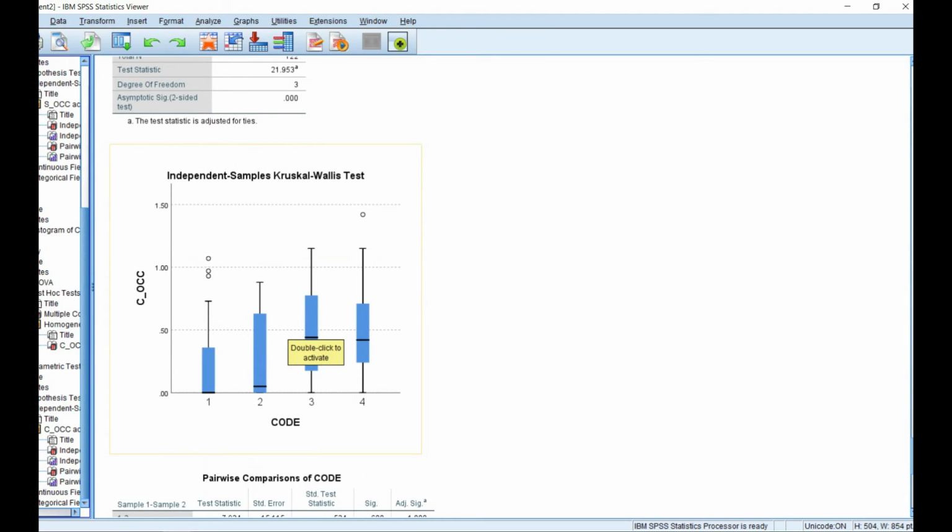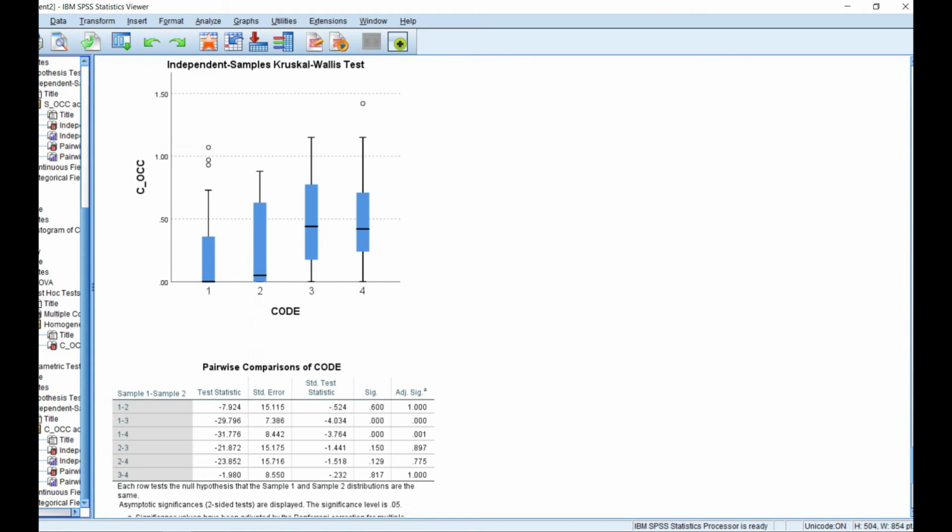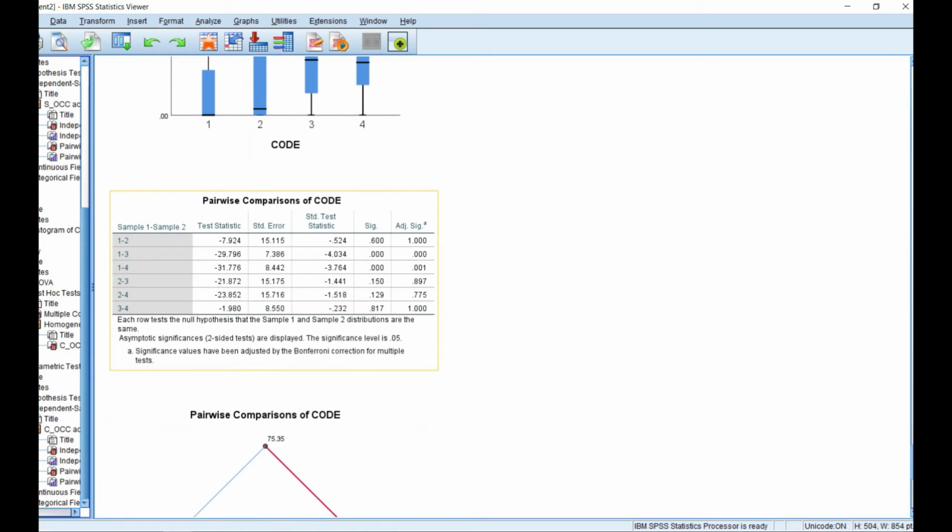Remember I talked about similar distributions. Here, the program with these little cylinders is checking for similar distributions. And basically, these look fairly similar, although this elongation for Dauphin County may suggest that the distribution for Dauphin County may be different. Scrolling down, here are our pairwise comparisons, and we get exactly the same results as we got with the ANOVA.